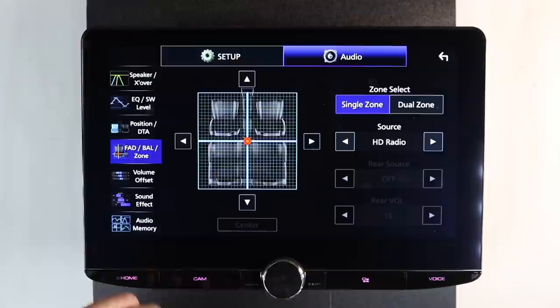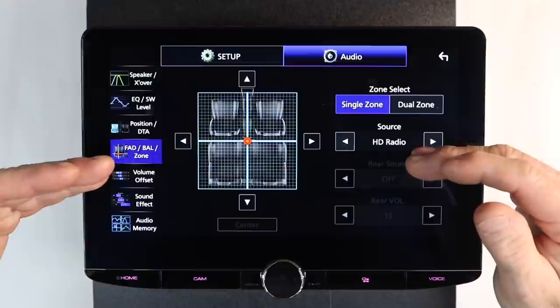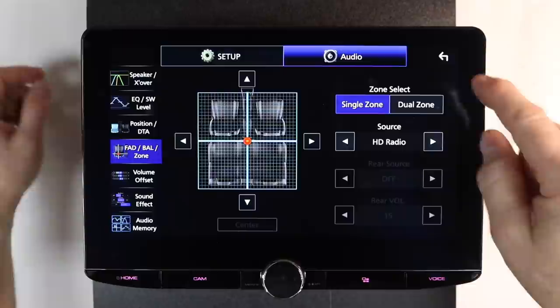Select center. The dual zone, which was usually in its own page, is now located here in the balance and fader. Dual zone is if you're gonna be doing any form of monitor. This has the ability to play front speakers one source, rear speakers another source. If you have a movie playing and you'd like to hear that out of the rear door speakers and also hear, like say, the FM out of the front speakers, you can do that, and it's located here. You just choose your sources through this page.